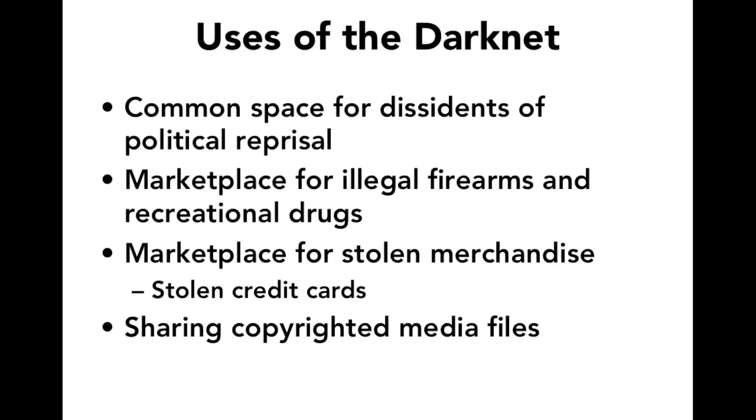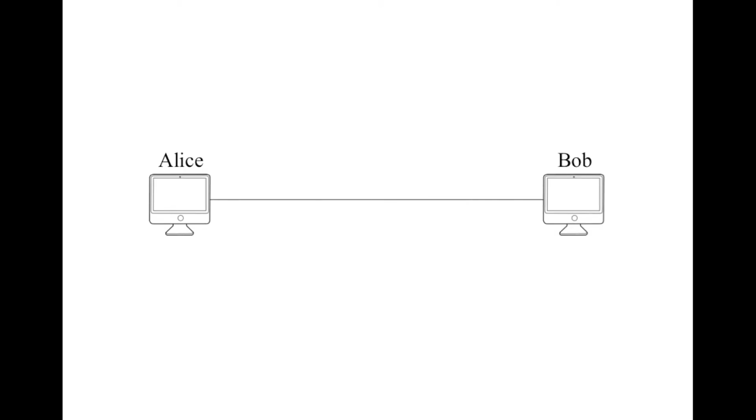I will now turn it over to my partner, who will provide a more technical overview of the process required in darknet communications. For a technical look at how darknets work, let's take a look at why they're required. As an example, we have Alice, and she wants to speak to her friend Bob. So she starts a link between them and sends across some data, in this case just the word hello.